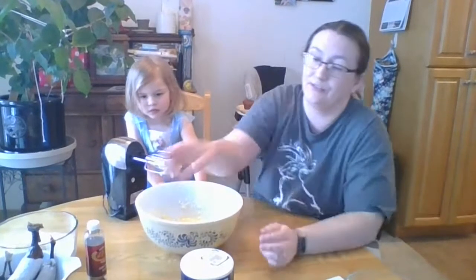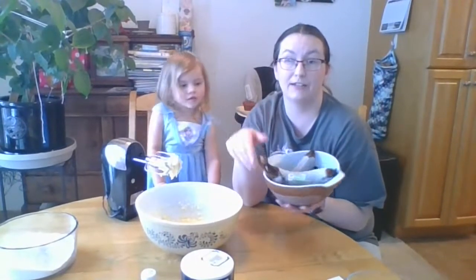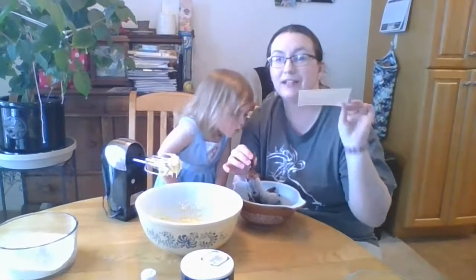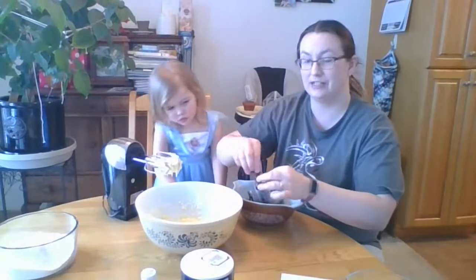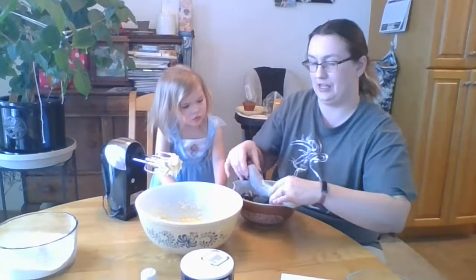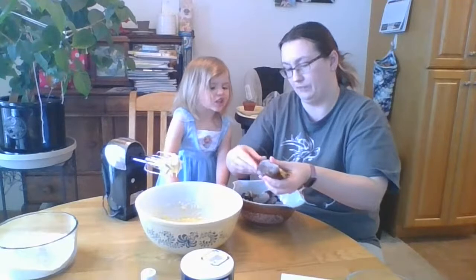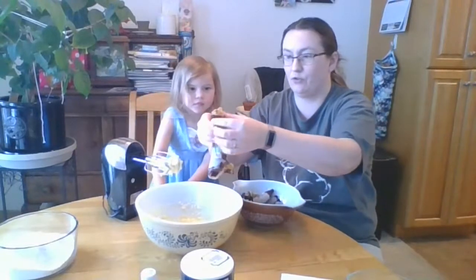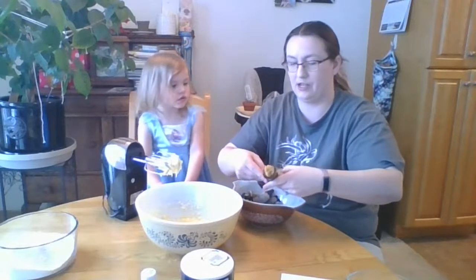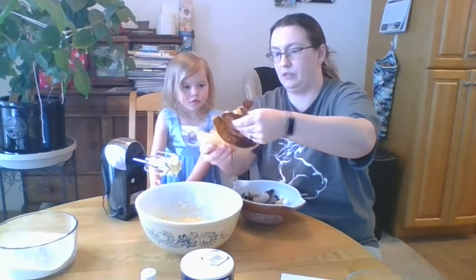The next thing is the bananas, and this is the funnest part for me anyway. So I have my very ripe, we're in the freezer bananas. It's probably ingredients that got rubbed on it. Yes, there's a sticker. What I usually do is I take off the top of the banana and I squeeze it from the bottom, except it's not going to do it this time because they're not quite thawed enough. When they're thawed just good enough, they will actually just slide right out. It's kind of gross, but great at the same time. But I didn't take them out quite soon enough, so I will have to peel them out.